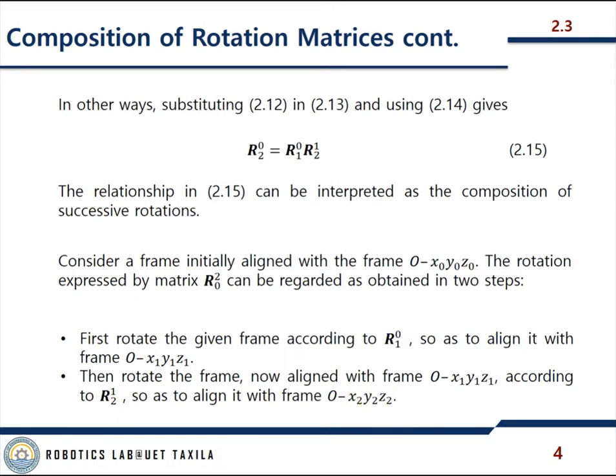So notice that the overall rotation can be expressed as a sequence of partial rotations. Each rotation is defined with respect to the preceding one. The frame with respect to which rotation occurs is termed the current frame. Composition of successive rotations is then obtained by post-multiplication of the rotation matrices following the given order of the rotations, as in 2.15. So that's what is going on in here. And we are going to follow this method for this process as well. So let's see how we do that.